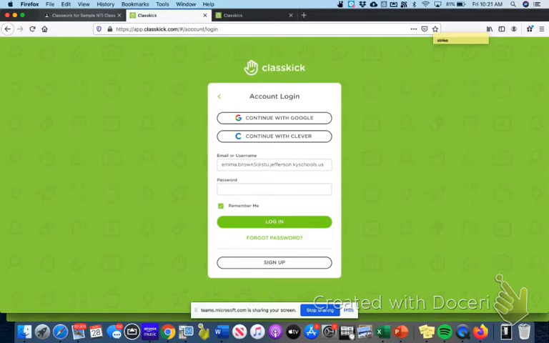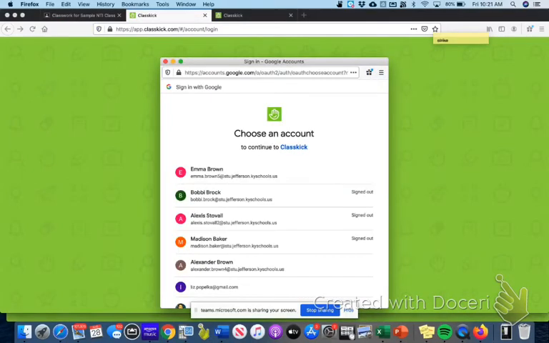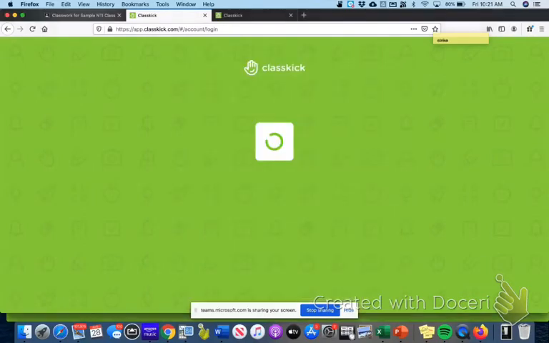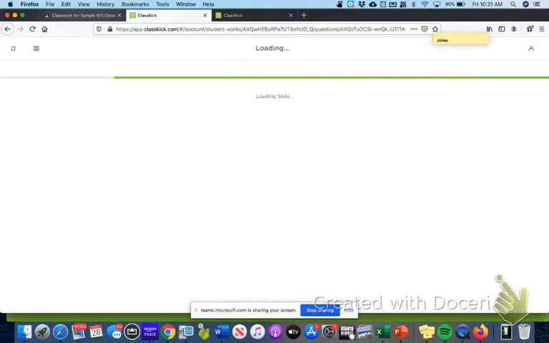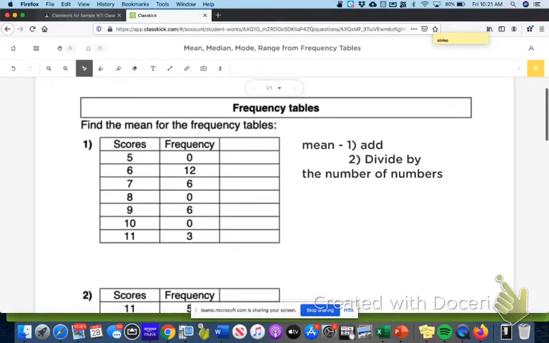And then you are going to click continue with Google. You're not going to use a username and password. You're going to continue with Google, because it is connected to your Google account. Choose the correct account for you. And if everything goes correctly, the assignment, oh shoot, I forgot, I already had this open on another thing.